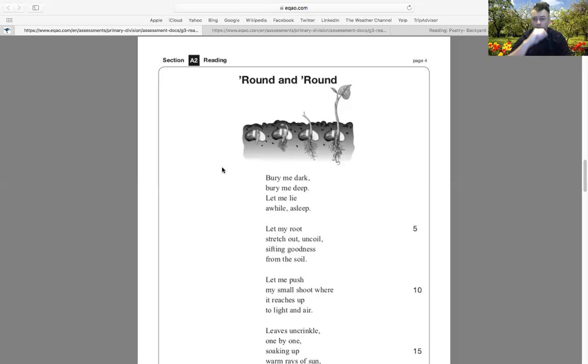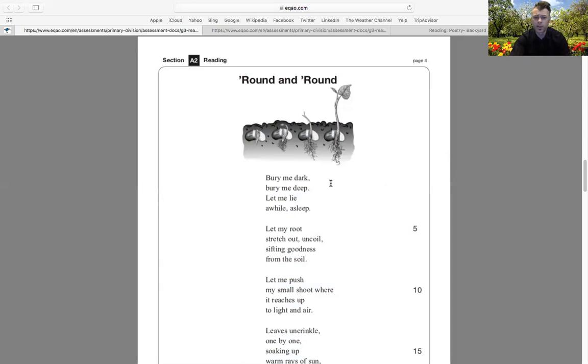So I'm going to share the screen and we're going to learn how to read poetry the correct way, because a lot of people, when you're younger, they just read poetry once through and they think they know everything. Poetry is not like that. Poetry is actually something you have to spend some time on. So we're going to read a poem, and it's about the theme of spring, like I said before. This one's called Round and Round. So the first thing, we're just going to do a read through.